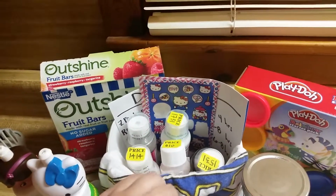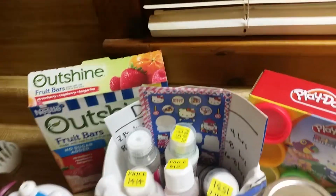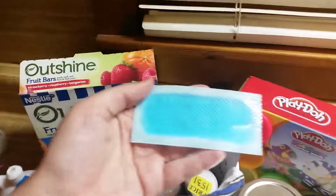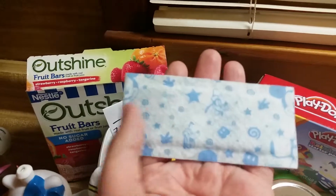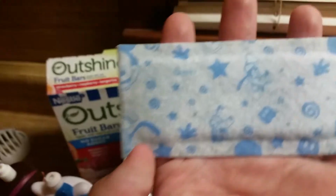They're basically like a cold compress. You remember your mom used to put those on your forehead when you were a kid and you would get sick? Well, these are like cold compresses for today's modern times. They're just sticky. You can kind of see how you've got a little bit of a gel here, and that's the adhesive side. This will adhere to your child's forehead. It gives a really great cool sensation, so great way to help them cool down if they have a fever.